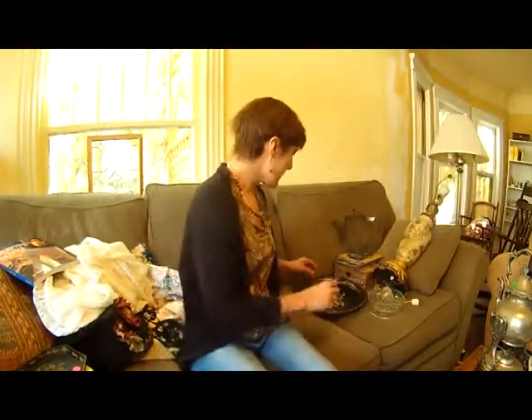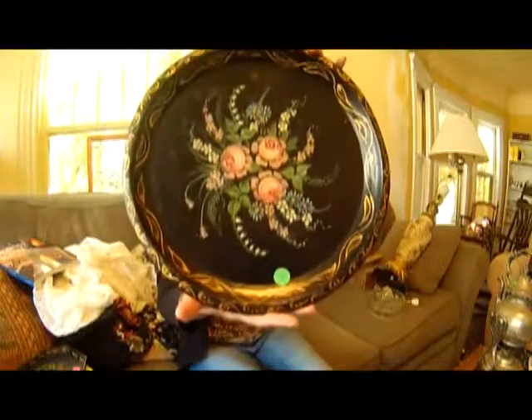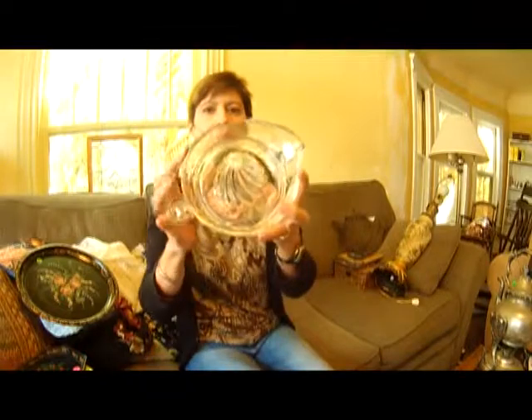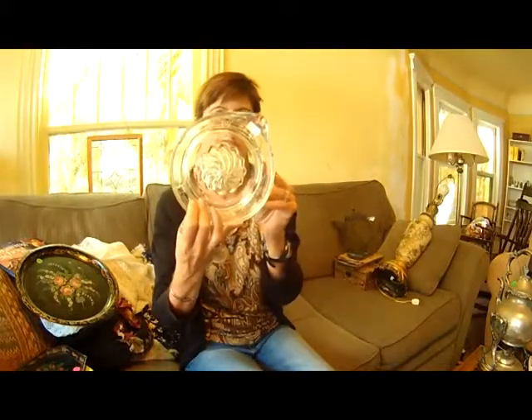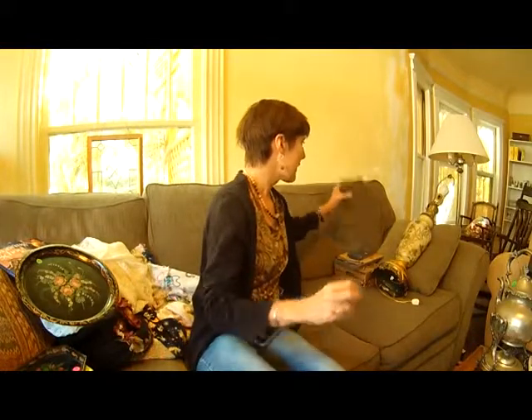That was yesterday's sale. Today I got another toll tray — it's marked for more, but I actually only paid $2, so much better price on this one. I think the other one's older though. I got a clear glass orange juicer in really nice condition — it was 75 cents, so I can't hardly beat that. And I got this wire teapot. I really don't even know what you're supposed to use it for, but it was 50 cents.